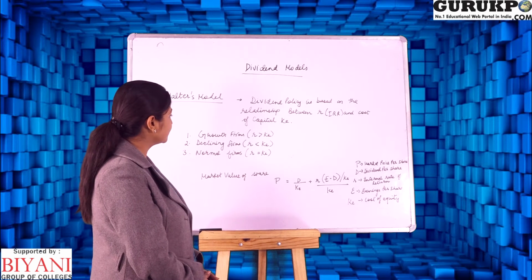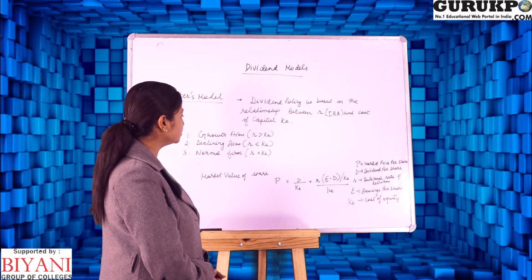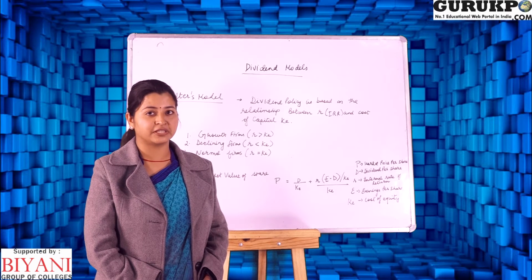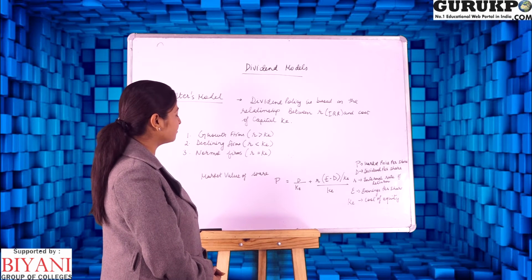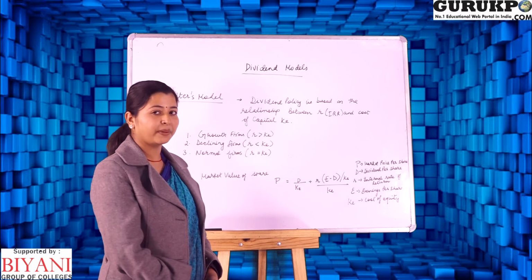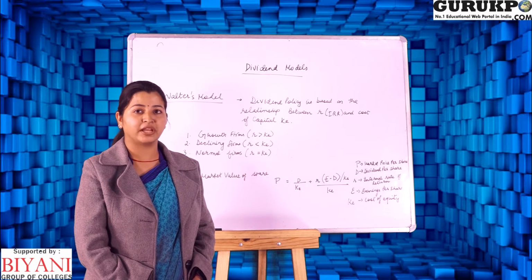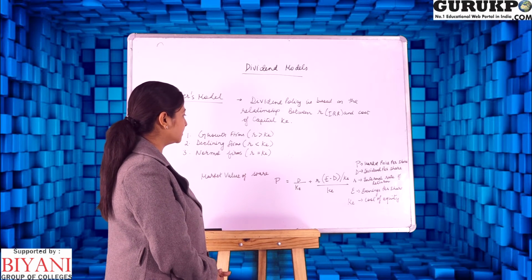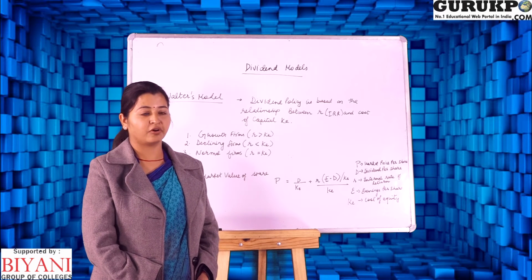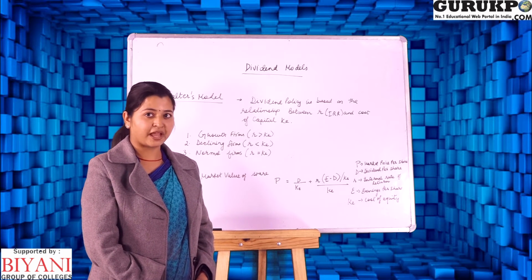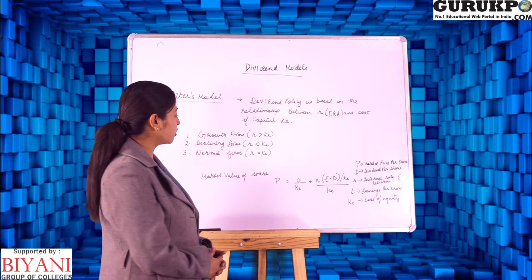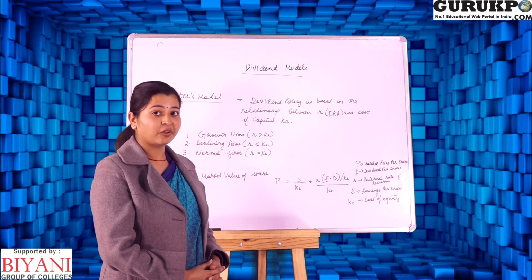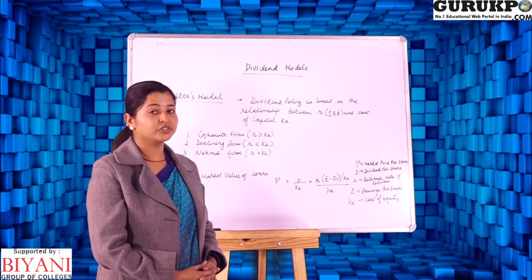The next is normal firms. Normal firms are those firms whose internal rate of return is just equal to cost of equity. Under normal firms, whether the firm pays dividend or does not pay dividend, it does not affect the market value of the shares. So the firm does not have to keep a certain portion as payout, and the payment of dividend does not affect the wealth of the shareholders or the market value of the shares.